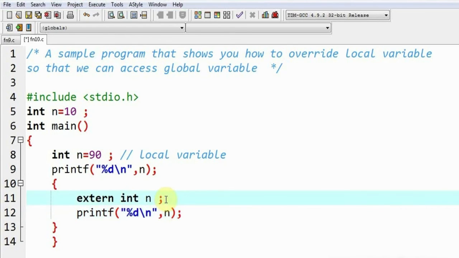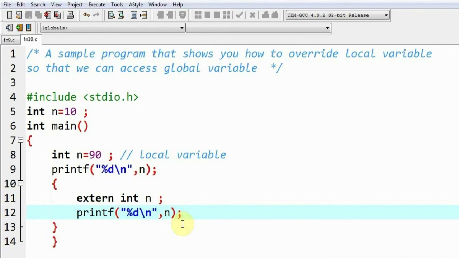When you use this extern keyword and declare the variable, it will be considered to be the global one. And when you print the value of n, of course we are working within the function main, it won't give precedence to the local variable n, rather it will give precedence to the global variable n.